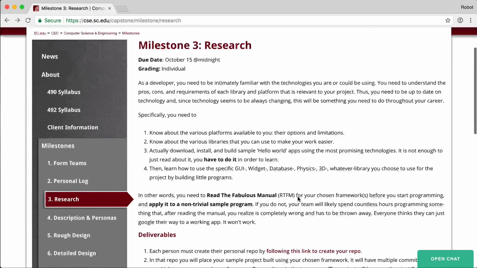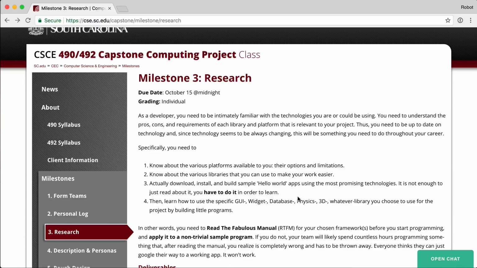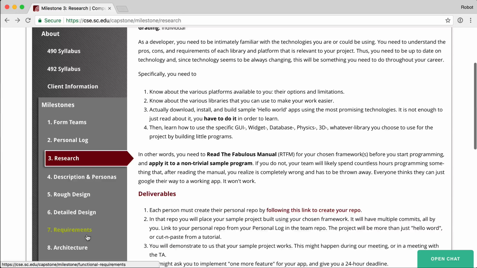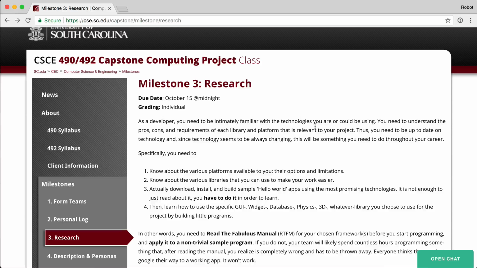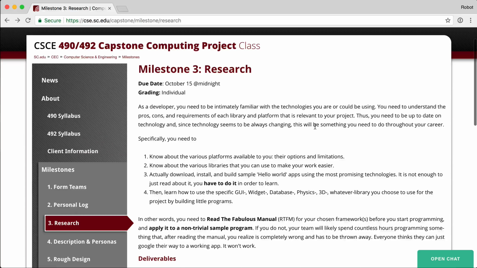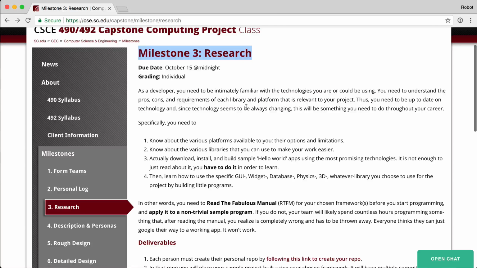So it's important that you remember that during the first month, while you're doing all these other milestones about design and stuff, you are also learning to use your platform. You're also programming on your own, building sample apps using your platform, learning it. This is something you're going to have to do for the rest of your life as a developer. I do it all the time. New platforms come in all the time, and I have to learn about them. I have to learn Android, and now the new Android, Oreo, is coming out. So you have to keep up to date with the new things that are coming down the pipe. This is good practice for that.